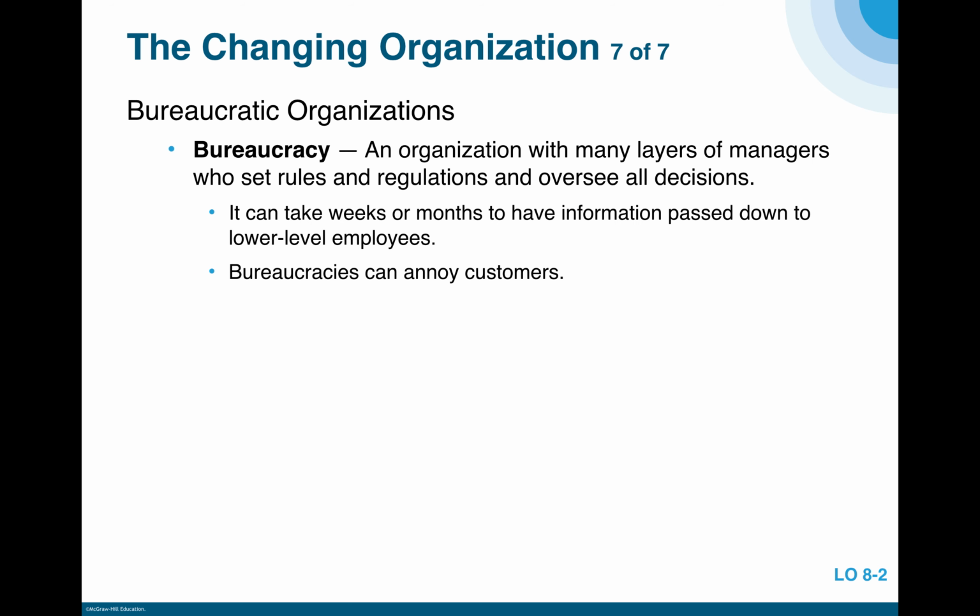Bureaucracy and bureaucratic organizations: an organization with many layers of managers who set rules and regulations and oversee all decisions. I think that bottom bullet point there, bureaucracies can annoy customers. I think they annoy employees as well. And when you look around, government is kind of the prime example of bureaucracy, just because there are so many levels. You have to answer to so many different people, and it takes forever to get anything done.